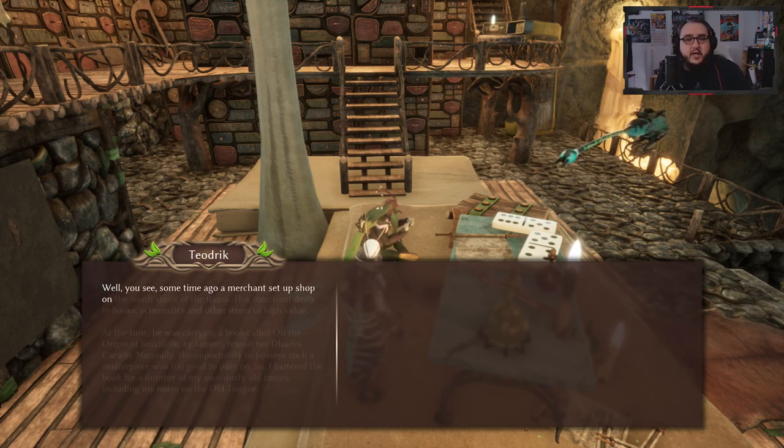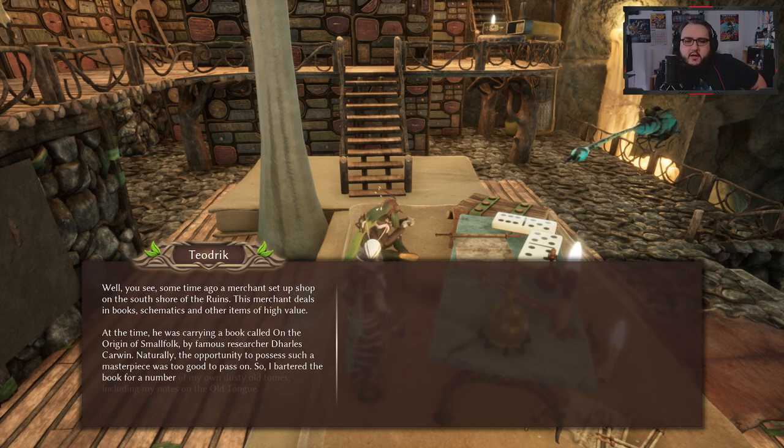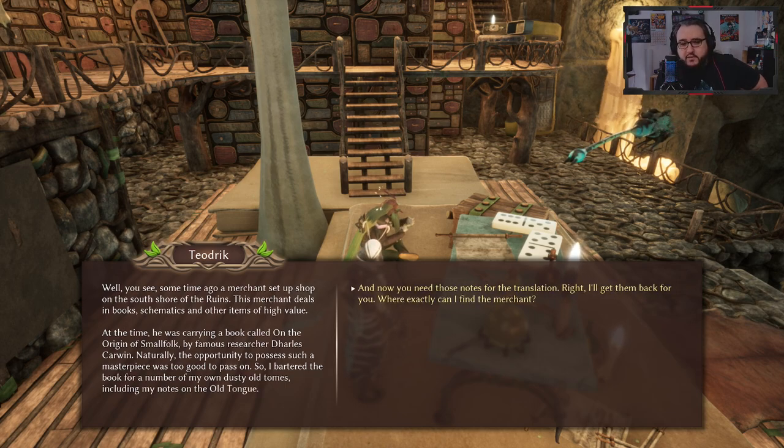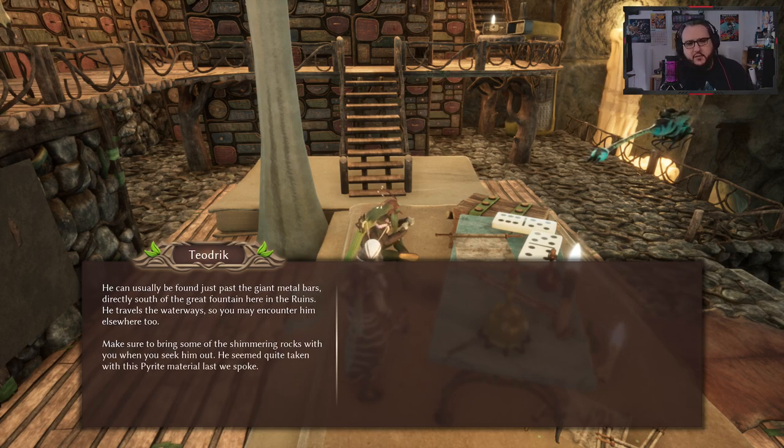How can I help? Well, you see, some time ago, a merchant set up shop in the south shore of the ruins. Fantastic. The merchant deals in books, schematics, and other things of high value. At the time, he was carrying a book called The Origin of Small Folk by famous researcher Darles Carwin. Naturally, the opportunity to possess such a masterpiece was too good to pass on, so I bartered the book for a number of my own dusty tomes, including my notes of the old tongue. Okay. And I need those notes for the translation. Right. I'll get them back for you. Where exactly can I find the merchant? He can usually be found past the giant metal bars, directly south of the giant fountain.